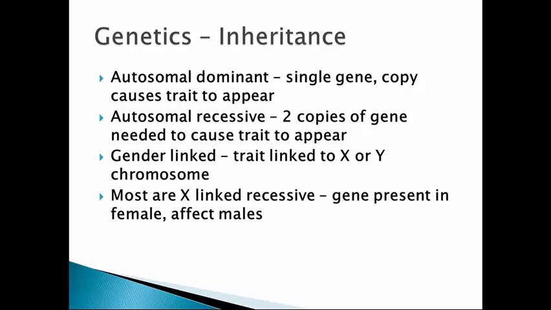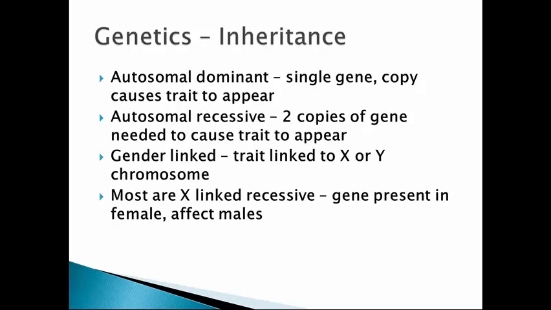Now, in general, autosomal dominant and autosomal recessive disorders are actually fairly rare. However, we do know that they do occur. The autosomal dominant diseases that we will be talking about in other disease states include polycystic kidney disease and Huntington's chorea. Both of these are autosomal dominant disorders, and they are different from some of the other autosomal disorders in that they have good penetrance, but both diseases don't manifest at birth. They manifest during adulthood. Autosomal recessive diseases include cystic fibrosis and one that we've already talked about, sickle cell anemia. So you have to have 2 copies of that recessive gene in order for the trait to appear.